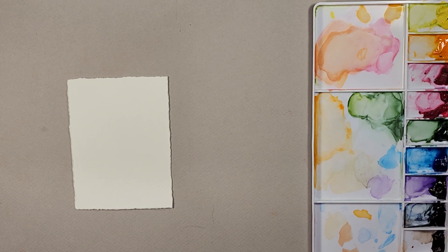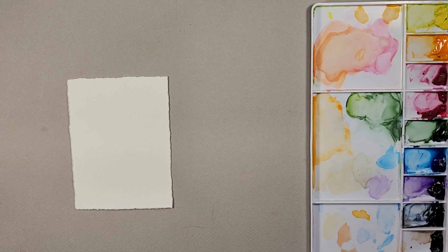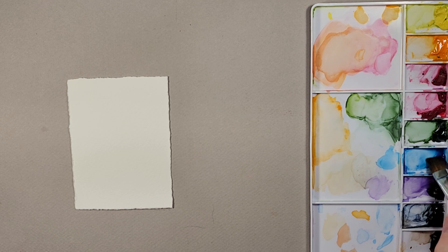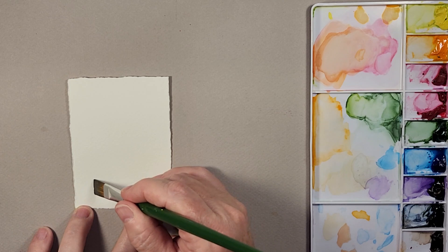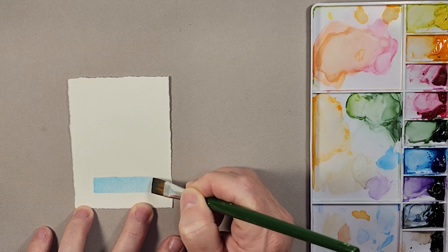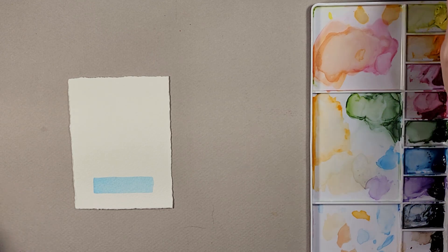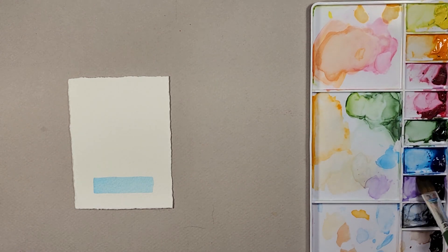For the first layer — I start from the bottom and work up — I'm just putting a little bit of blue paint on my brush with a lot of water and we'll put just one line in. You can see there's really not a whole lot of paint on the brush; we do want to keep it fairly light, because once we start adding some little accents with the markers, that's what really makes it pop. Now I'm going to load my brush up with some of the purple or violet.